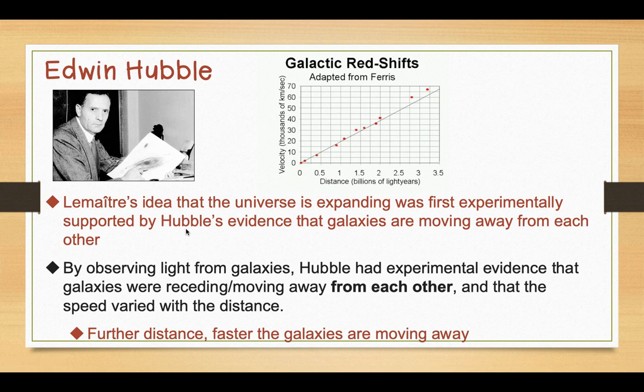So again, we have the theory behind Lemaitre's idea based on Einstein's ideas, but now Hubble is actually giving us evidence to support it. So it's not just random thoughts or even thoughts that are really smart. It's thoughts that now have the support of actual measurements and data to back them up. And that's a huge thing in science. So we get really excited about that.